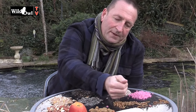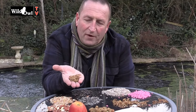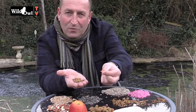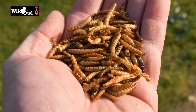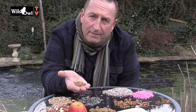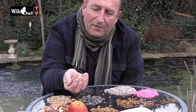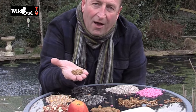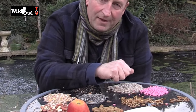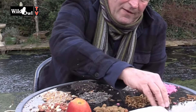Let's move on to mealworms. When you go into a pet shop you'll see dried mealworms — they're a luxury, high protein. This particular mix has got shrimps added as well. Dried mealworms are liked by robins and similar birds, but they are very dry. What you can do is soak them in water so that when birds take them they're also hydrating themselves. Soaking them in water is always a good thing to do. I rarely buy dried mealworms because I feel they're a little bit of a waste compared to what I'd rather spend my money on.